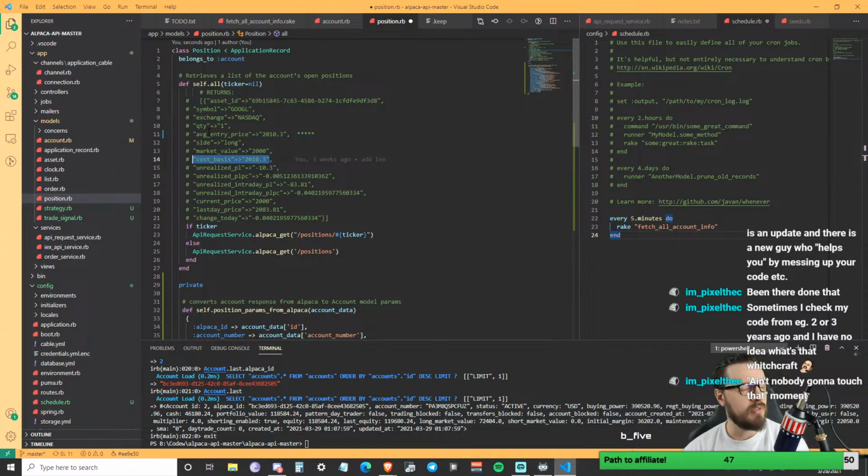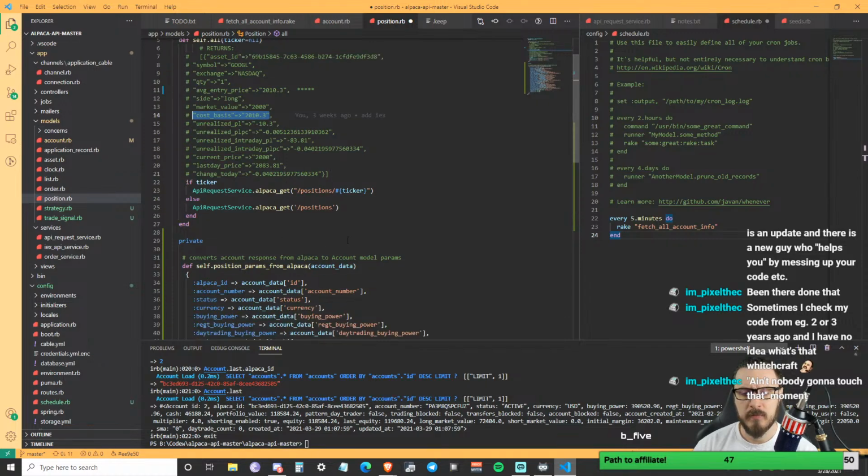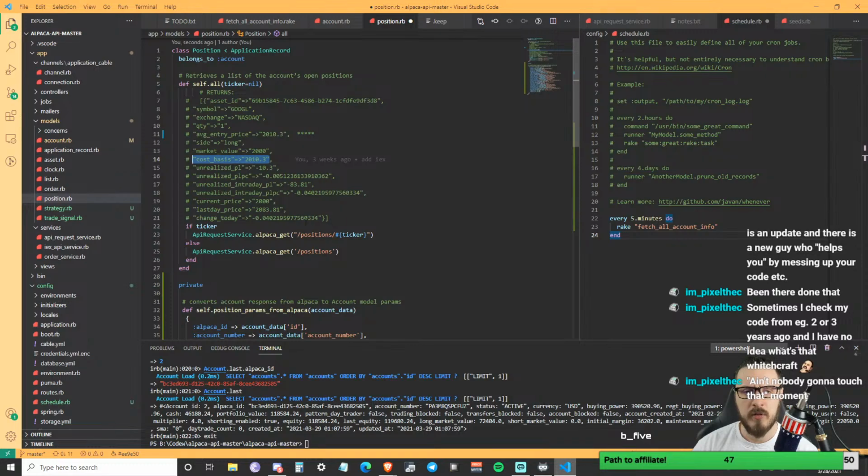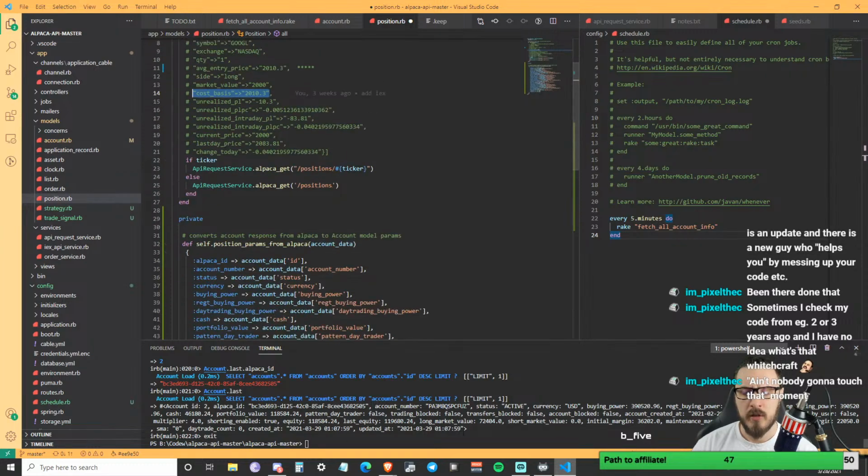That's interesting that they include that as a separate value. I wonder how I could use that. Unrealized. I don't know what these fields are, but I'll check the docs. Current price. Okay, cool. So, okay. So let's test this out.